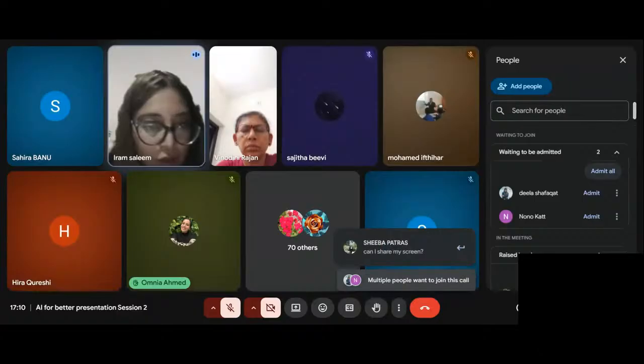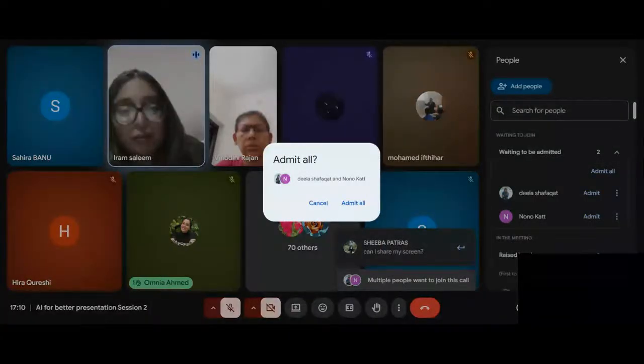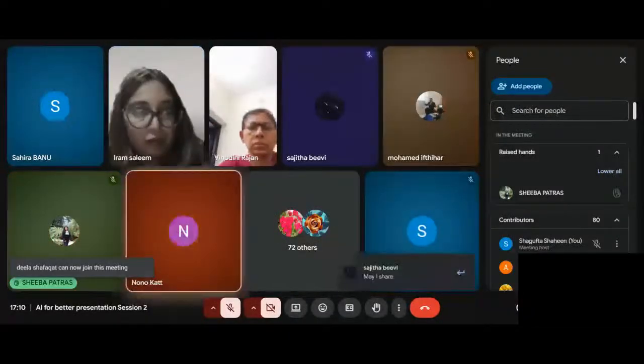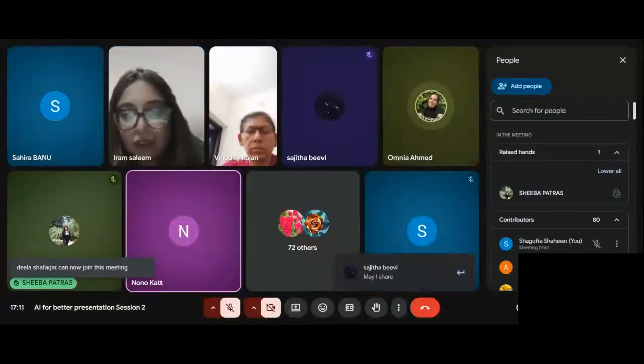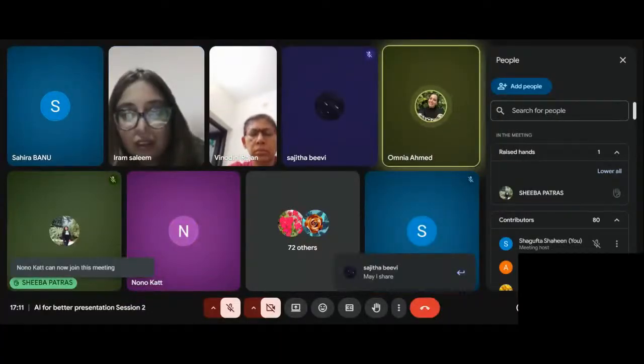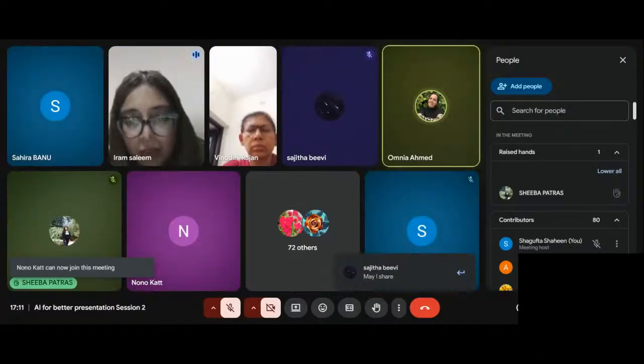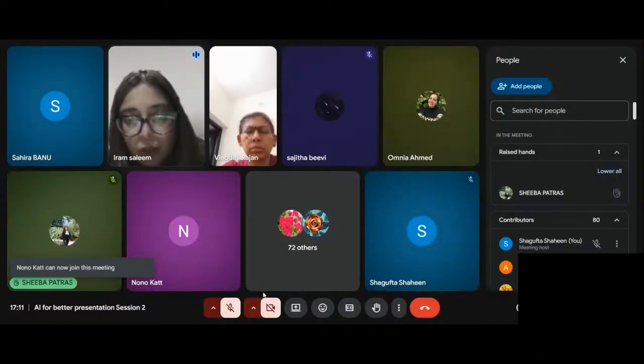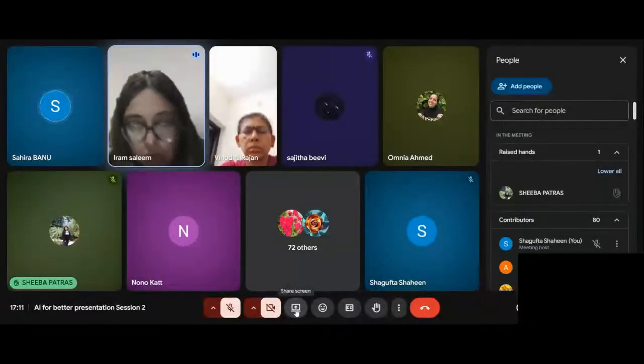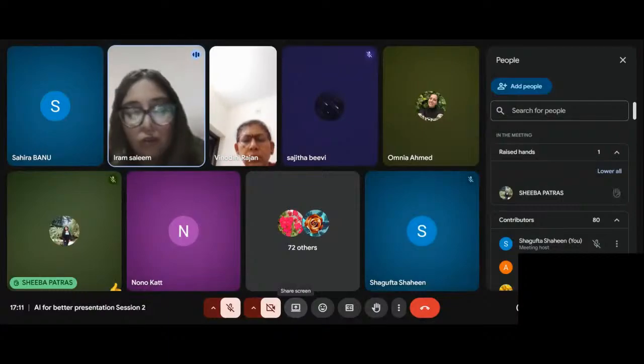Anyone else? Yes, Omnia, you can share. Let me check, because I'm opening from the mobile and I don't know how to share. At the bottom you will see a tab, share screen. Click that and it will share with all of us.